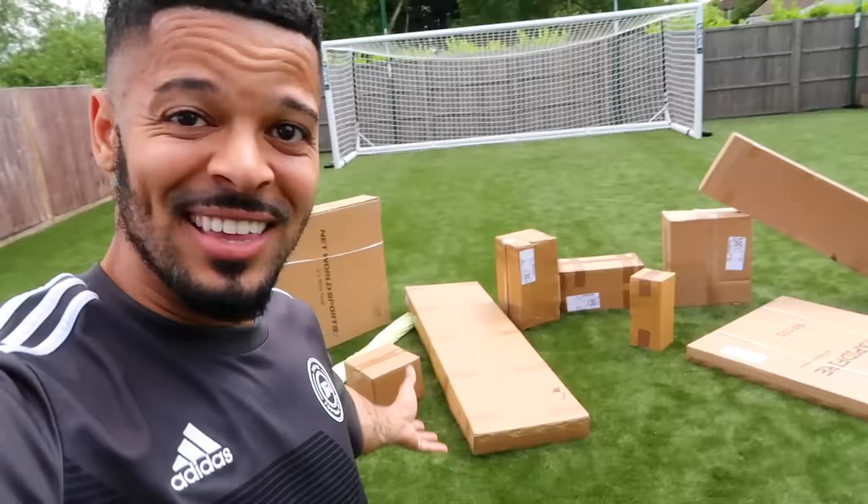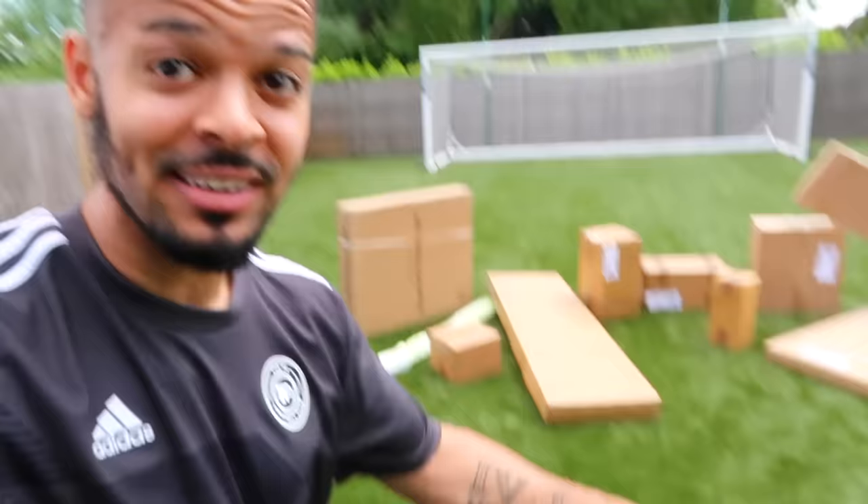Before I make that video, I thought let's order some of the best training equipment on the market and incorporate that into the garden, so you've not just got an astroturf pitch with a goal — you've actually got the sickest training equipment too. This is over a thousand pounds worth of training equipment. The goal cost about two thousand pounds, the net behind it was about five hundred, so that's two and a half grand, and then this brings it up to about three and a half grand.